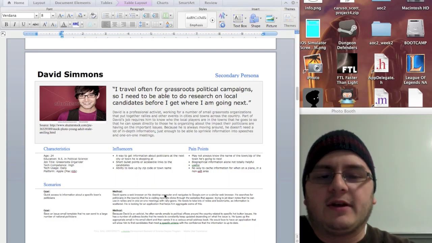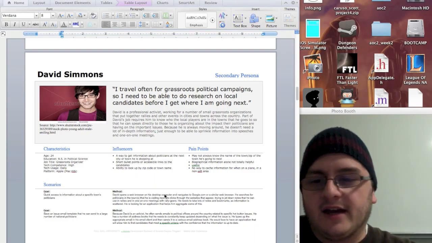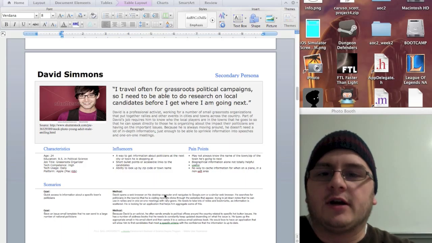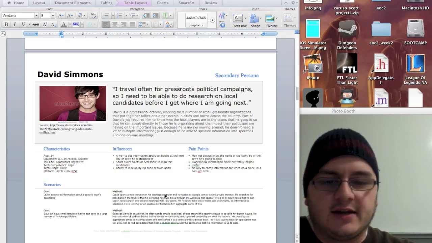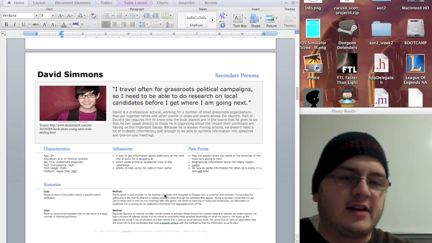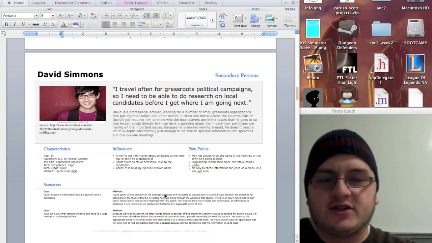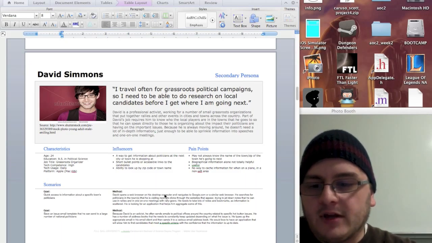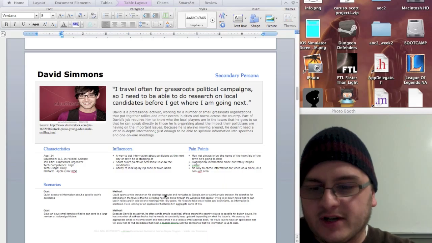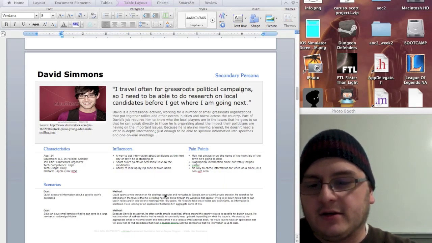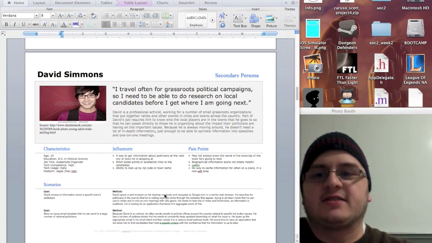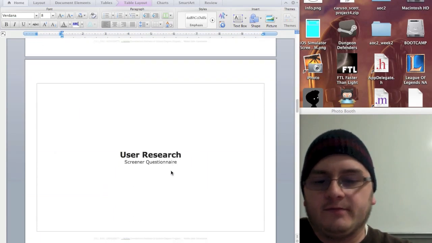So his hope for the application would be that he would be able to learn enough information to incorporate into speeches, or talking one-on-one with other activists once he gets to the locations that he's traveling to. Quick access to information about a specific town or zip code is important to him, and he would love to be able to save an issue email template so that he can send out large-scale mailers later on because he gets so engaged at a high level.